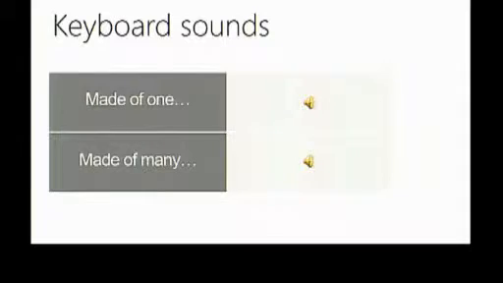This second sound down the bottom here, made of many, this is the sound that we have on Windows Phone from the keyboard. It's the sound we also have on Windows 8 for the keyboard. And see if you notice the difference here. Or do we all have beans in our ears again?